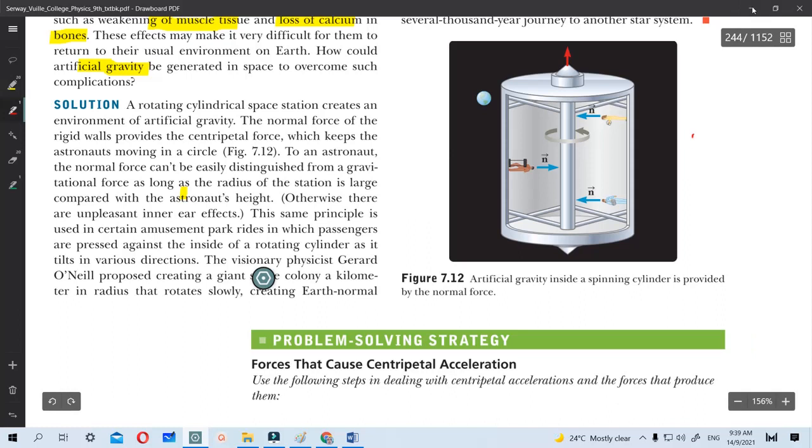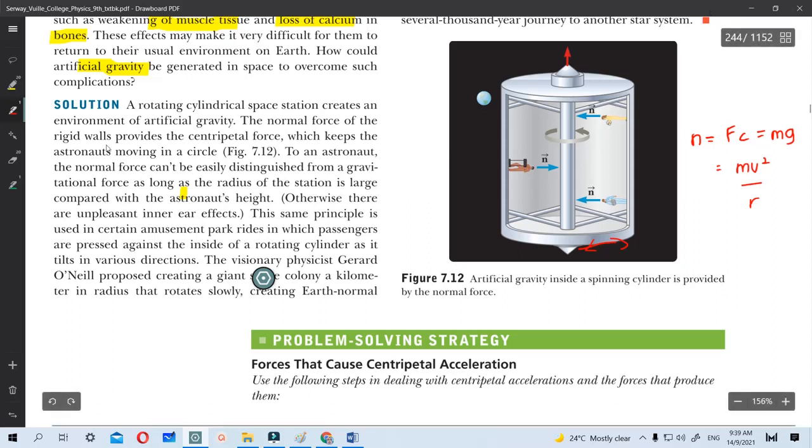the normal force is the centripetal force, and therefore there is manipulation of the speed and also the size, the r of the cylinder. So if they can manipulate the two values of v and r, so that at the end of the day it is equivalent to the product of mg at least, then it will be as if they are still on Earth itself.